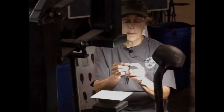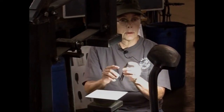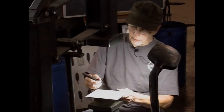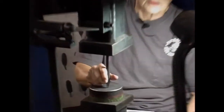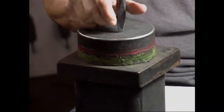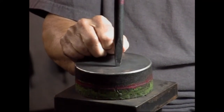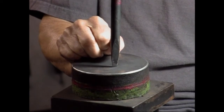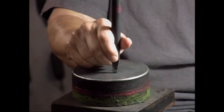Even Mark can talk to you about this while I'm doing some of this. Your tool is almost a little bit canoe-shaped. And if you look at it, how much of the face of that tool is touching? Pretty much all of it on this one. But if you have pretty much of a radius, you're hardly touching your metal at all.